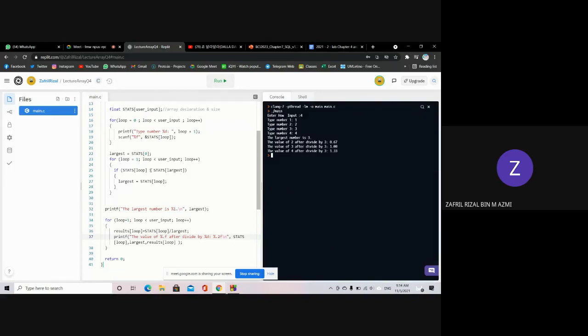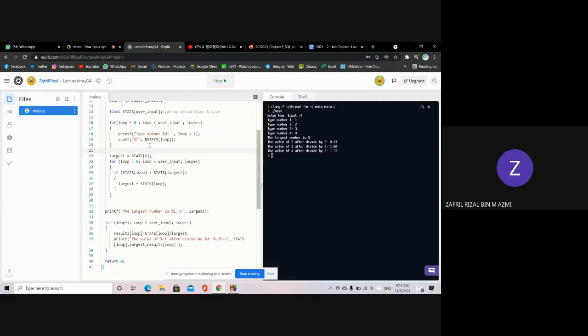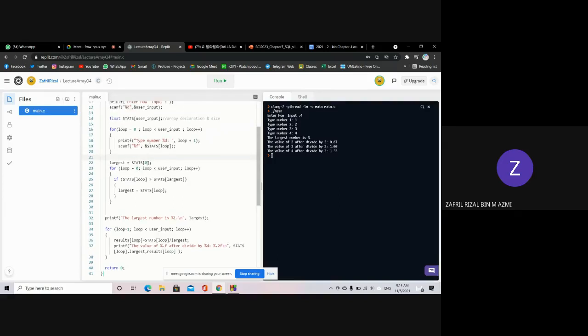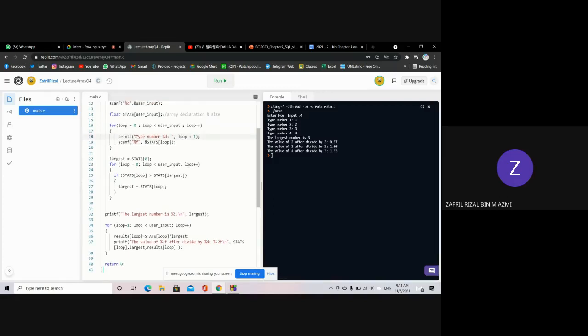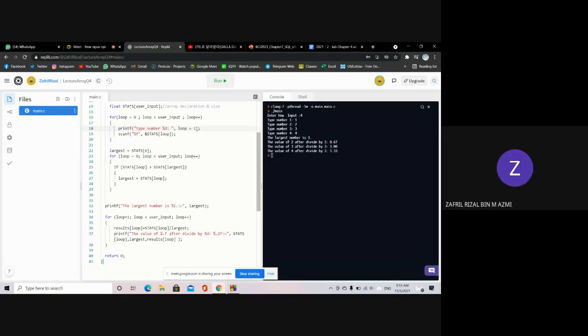We use that because in line 22 we use largest equal to start 0. That's why we put as 1. But since you come up with slightly different decision kan, in line 25 tu.